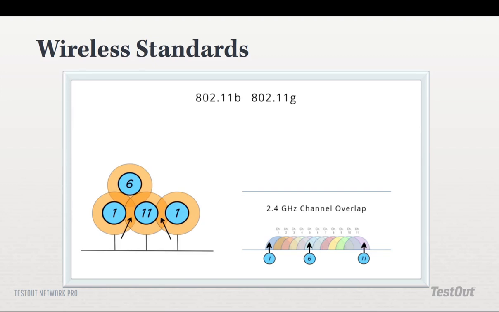The number of channels that are really available is dependent upon the frequency range your wireless network is using. So the 2.4 gigahertz frequency is divided into 11 channels. And because there are 11 channels, you might assume that it can implement up to 11 wireless networks in one location. Unfortunately, that's not going to happen because they overlap. So if you're using 1 and 2, part of 1 is going to be shared with part of 2, which means if you're communicating on channel 1 and 2 at the same time, you're going to have some interference.